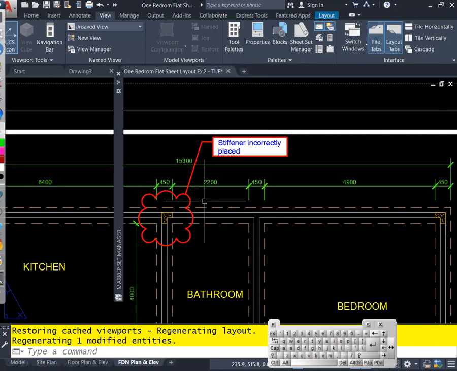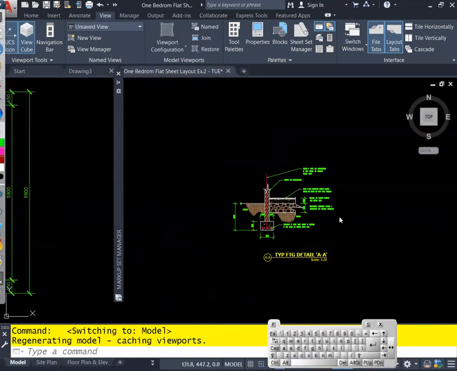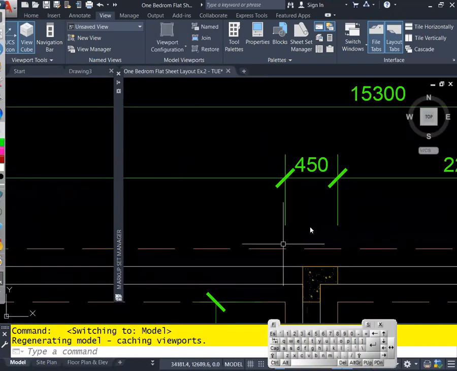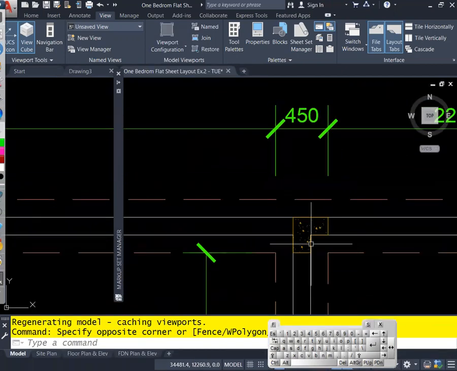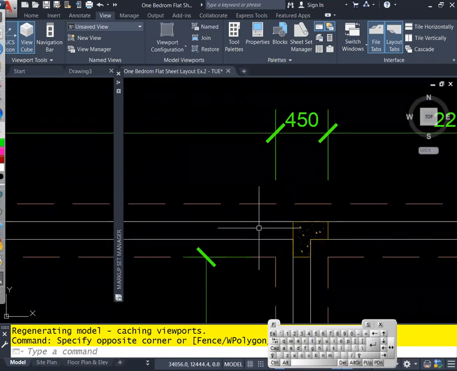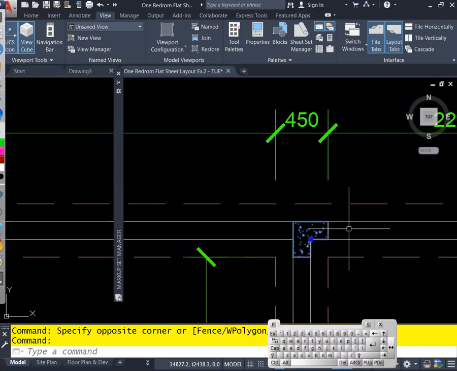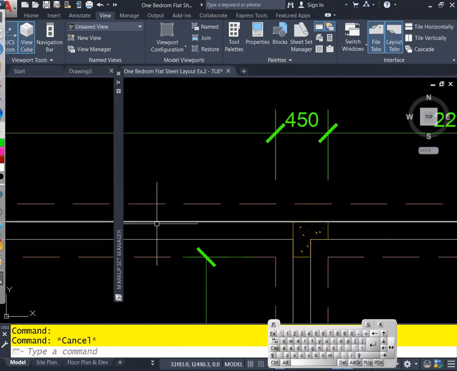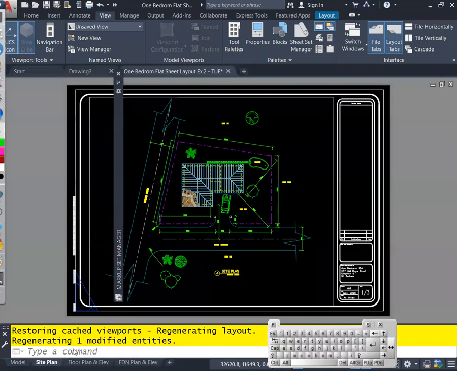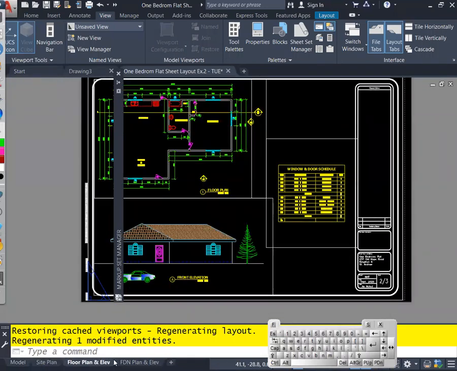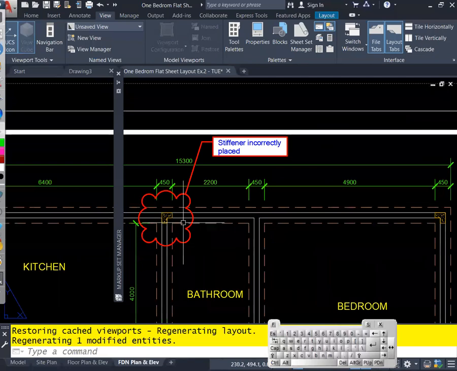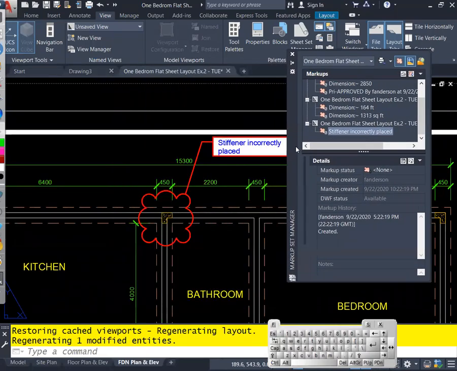So what do I need to do as a draftsman now? I need to go into the drawing and fix the thing. Take out the L stiffener. Take out the T stiffener that they would have had a problem with. Remember, we just said that for argument's sake. So we take out the T stiffener and then put in the correct stiffener. Good. So now that you've put in the correct stiffener, you would need to go back to the sheet where it is. This one, right? And then come back here, you're going to give your status of that sheet.